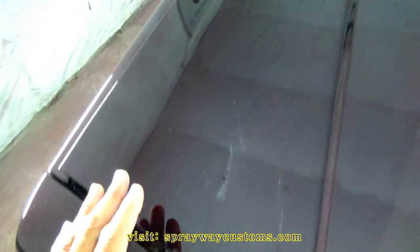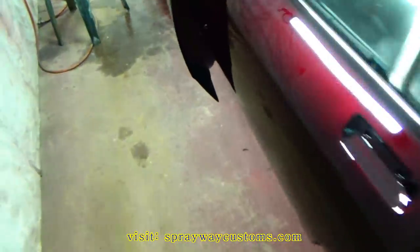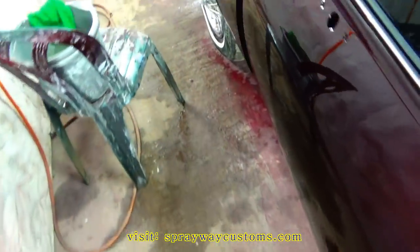It's been a week and 3 days since I painted the car. It's just been sitting out in the booth. I was trying to let this clear harden up before I started cutting and buffing on it. I came out here this morning and started, but somehow my footage got deleted, so I'm just gonna recap what I did. I started up here. I sanded all this with 2,000. I have to go back over it with 3,000.